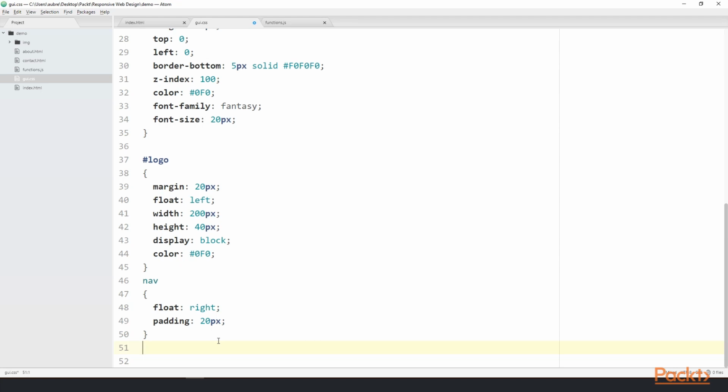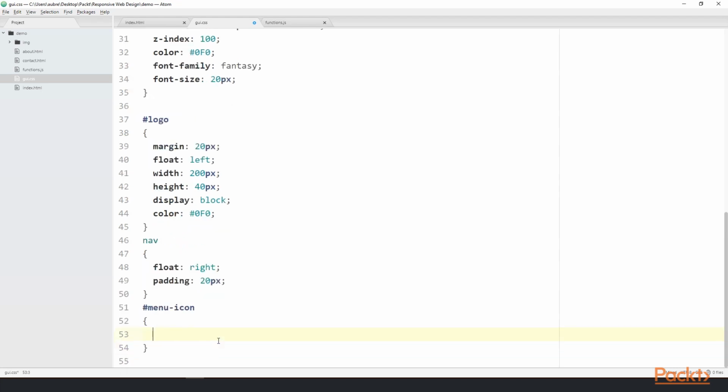So if we go ahead and get started, let's call our menu icon. I said I was going to do the background. Now that I come to think about it, I don't think I want to do the background, because if I set a black transparent background on top of a black transparent background, this is going to be a solid black. So let's not even do the background.